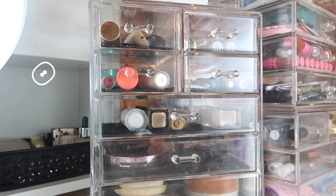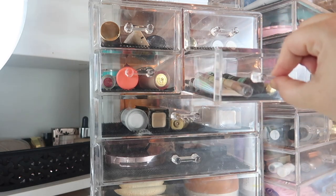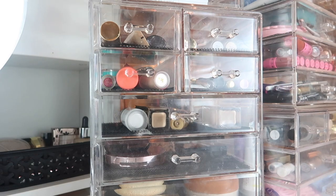I just recently did my May makeup basket, a little bit late. If you missed that, I'll throw the whole playlist of all my makeup baskets up in the cards if you like to binge watch. Not a whole lot has changed in here, especially the eye products — I might skip those because it's almost exactly the same except for one eyeliner I switched out. But for foundations and powders I did switch those up.